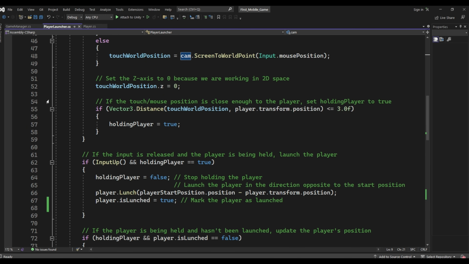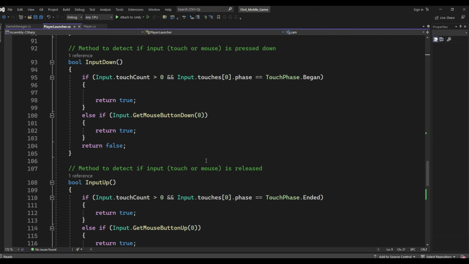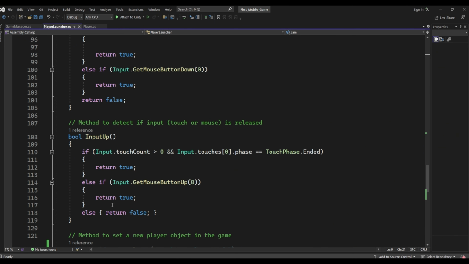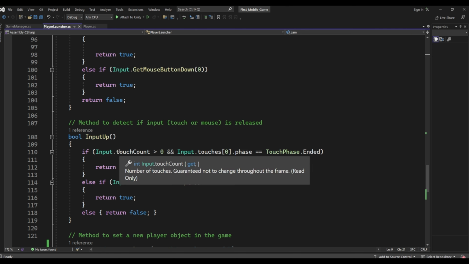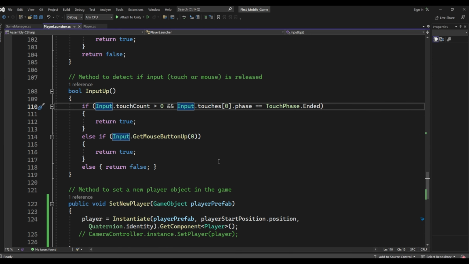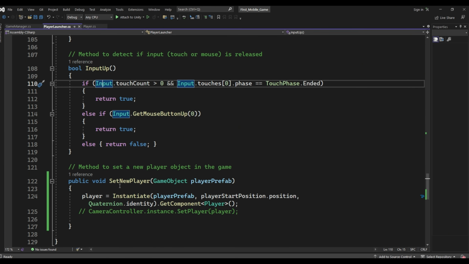So this PlayerLauncher has some functions, like input down, a method that detects if we touch our player or not, and input up, to detect if the touch or the mouse is released. As you can see, it handles the input system of our game. And we also have this method, set new player.